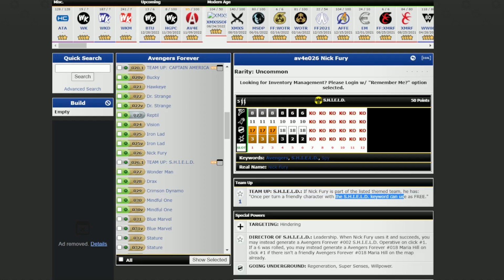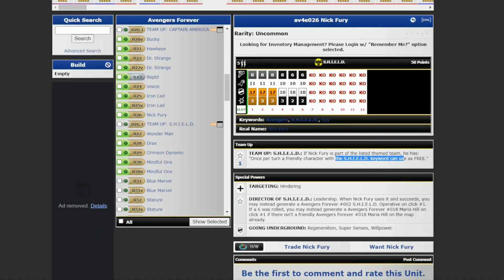50 points for a 6-point dial with perplex and outwit. Leadership, you can summon the shield operatives on click one, maybe it says I'm to hill, that's fine. Which will then, funny enough, start summoning more shield operatives. That's very funny. I do like this. This is a very funny little chain thing. Then you get going. And then going underground, he's got regeneration, super senses, willpower on the back half when he's got the stealth outwit. This is going to push shield teams a little farther, I'm not going to lie.